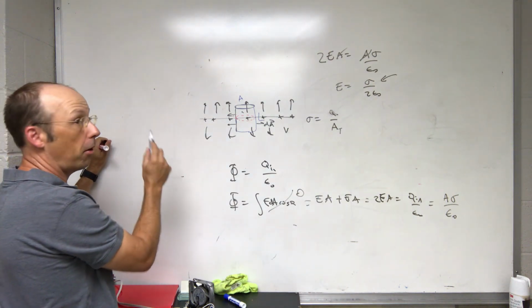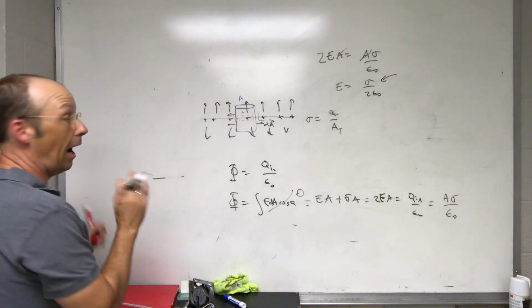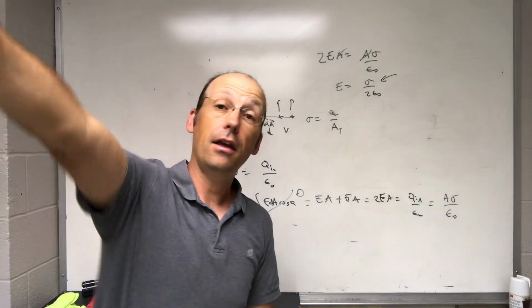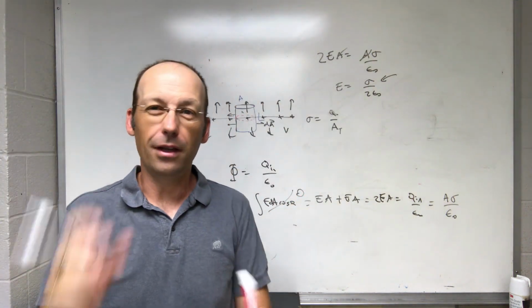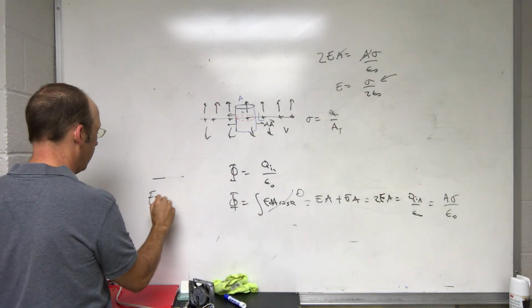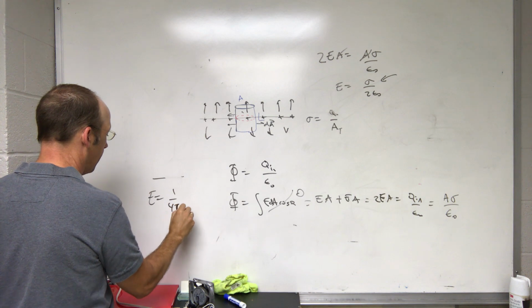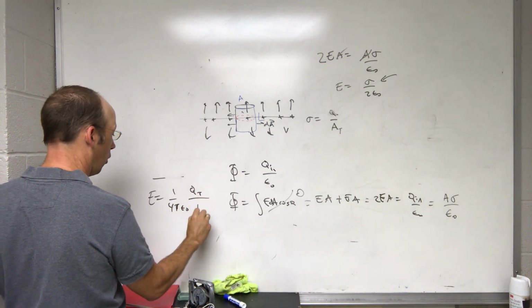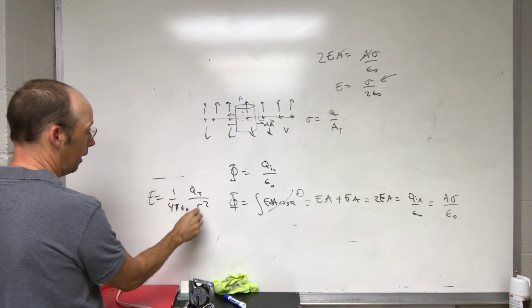So in that case, for part B, I would say just assume it's a point charge, because it's a 40 centimeter sheet and you're like 40 feet away. So it looks just like a point. So just use the equation for a point charge. E equals 1 over 4 pi epsilon naught Q total over R squared, and that gives you the magnitude, and R is 16 meters.